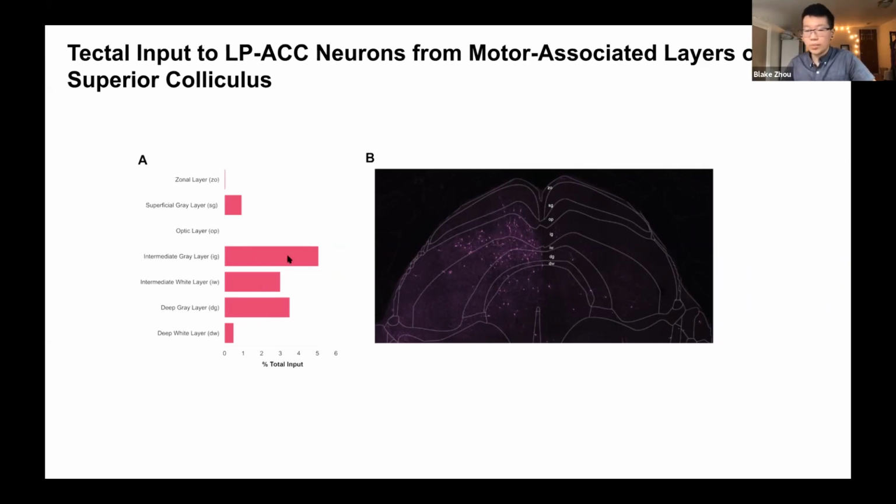These inputs from the superior colliculus to the LP and then onto the ACC also implicate the LP in a modulatory role in communication between the superior colliculus and the ACC. Because while the ACC projects directly to the superior colliculus, this is a one-way street. The reverse is not true. So LP could serve to provide a path for visual motor information to be filtered and returned from the superior colliculus back to the ACC.